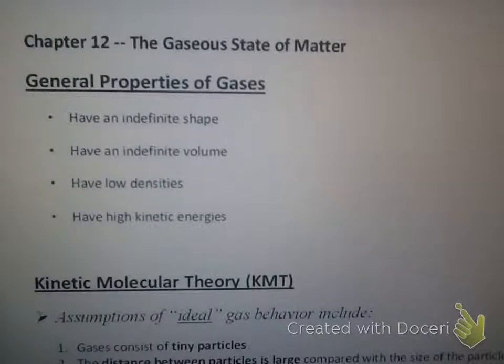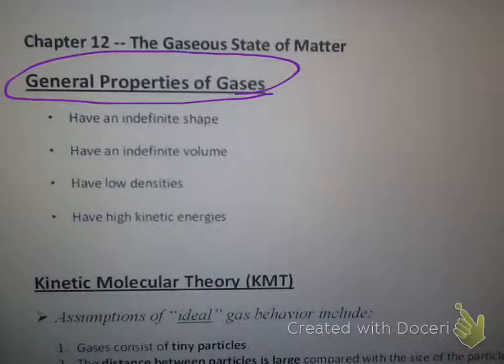So what we're going to be doing is starting chapter 12 this week. Chapter 12 is looking at the gaseous state of matter. So we're going to be looking at gases. Remember, there's three physical states that exist for most matter: solid, liquid, and gas. So let's go back over really quickly what some of the general properties of gases are.